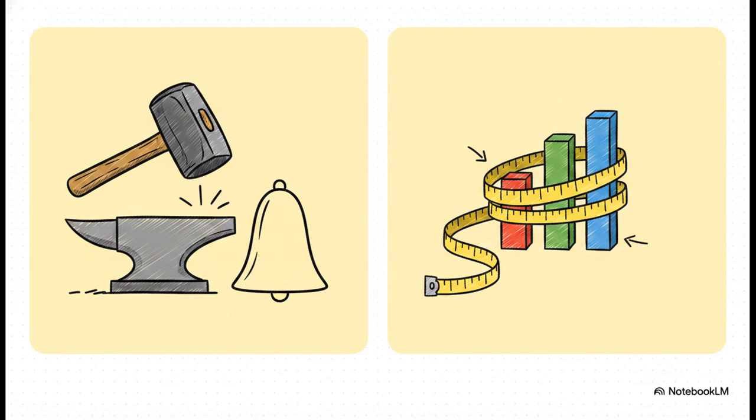Parametric tests are like the heavy hitters. They are super powerful, but they're incredibly picky. They assume your data is roughly normally distributed and measured in very specific ways. Non-parametric tests, on the other hand, are your flexible alternatives. They make way fewer assumptions about the shape of your data, which is great for simpler categories. But the catch is, they trade away a bit of that statistical power for that flexibility.